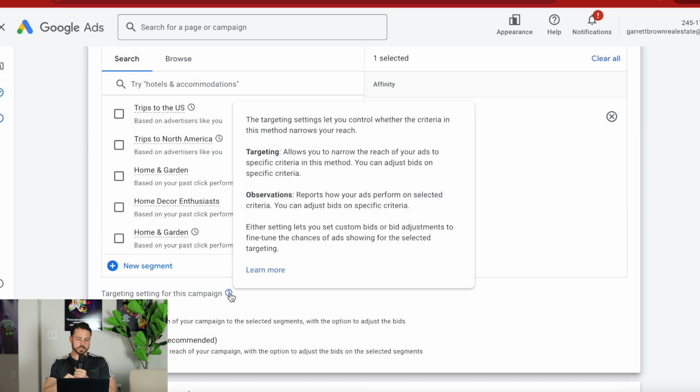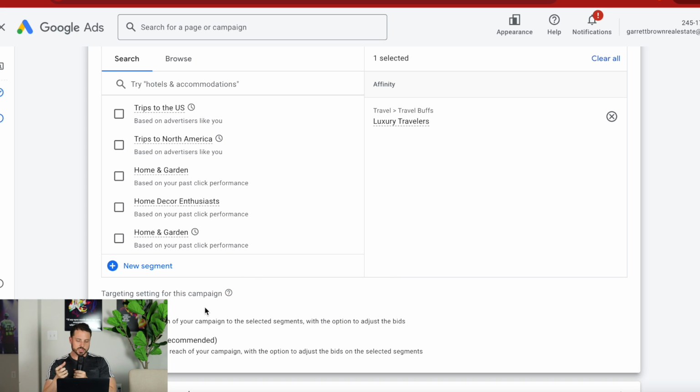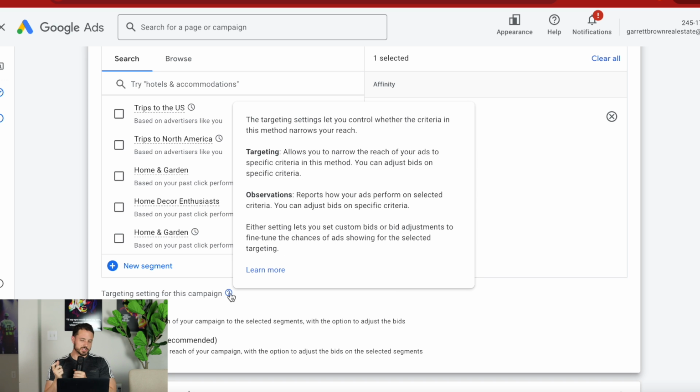One thing to notice is the targeting setting. You can do targeting or observation. There's a little bit of difference between both of them, but not all the time. But some of the times when Google recommends something, you usually should just kind of roll with it. There's a couple things I'll show you shortly that I don't think you should, even when they tell you to, like increase your bid by a ton. There's a few different things there, but observation is something I usually click.